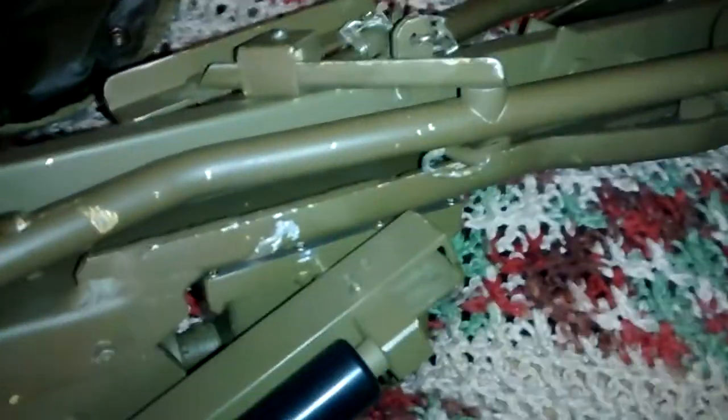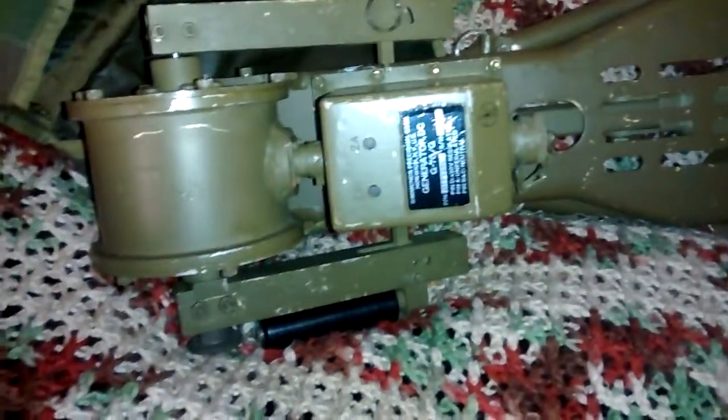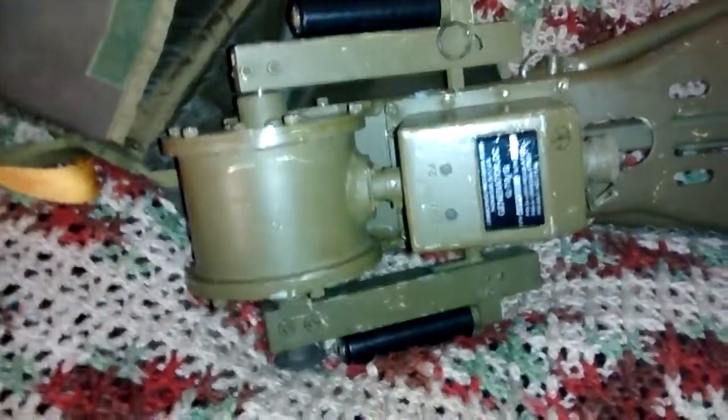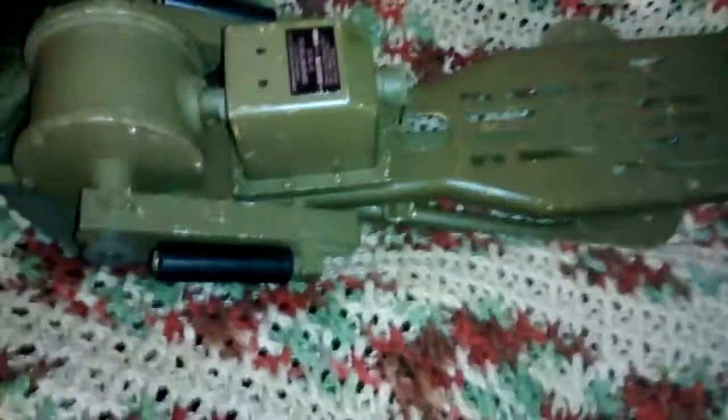I think this is one of the more desirable ones though. Basically you sit on that seat and then start moving those generator hand cranks. Yeah, so there you go. I need to get the manual for this — I'm missing that, and it's deep in the bowels of the case there. Alright, that's enough for this.